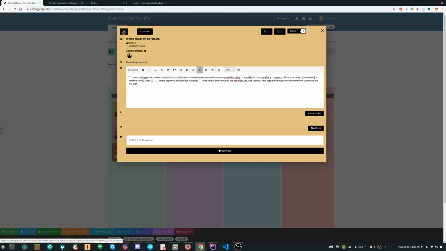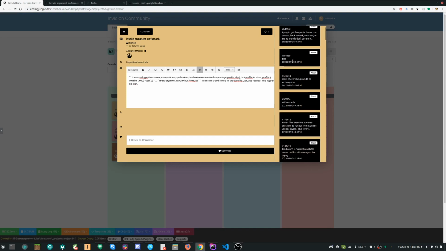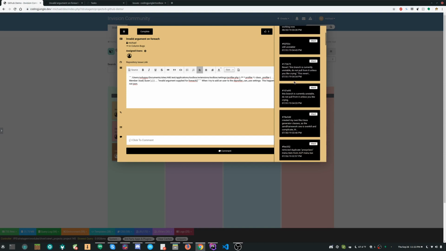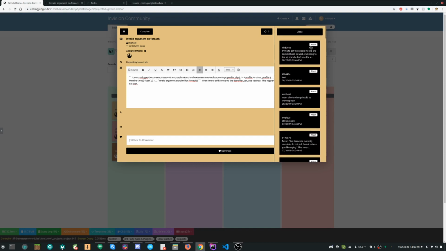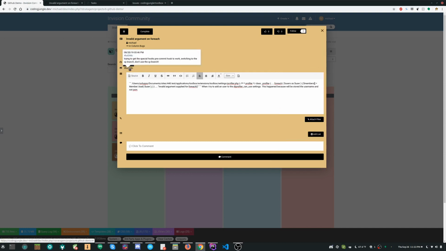Now, the main feature, the original feature, what I only intended to add into it, was this right here. So we're going to click on the GitHub from the menu here, and it will show you the commit messages from the repo, so you can attach them to the card. So if you're working on something and you're using Stratagem and you want to tell the other people working on the project with you, hey, I've already done this, they can come in here and see what you did.